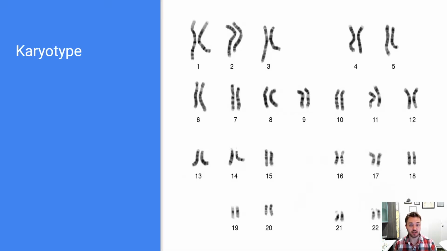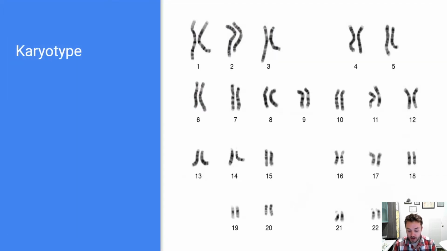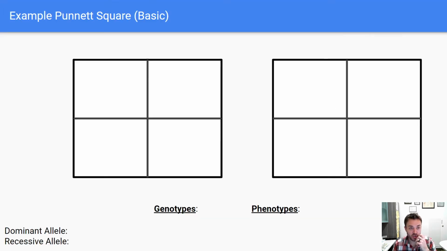So in a karyotype, when we look at something like this, each parent, let's say this person has a big A and a little a. Only this side has the big A, this side is the little a. You only pass one of these two chromosomes to your child. We split all of our DNA in half, and we give half of it to our child, half of each of the chromosome pairs. It's random which one they get, whether they get that little a or that big A. So a Punnett square helps us predict which our child will receive.